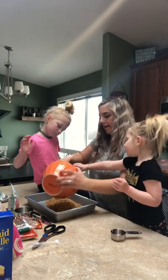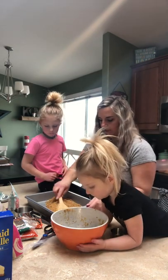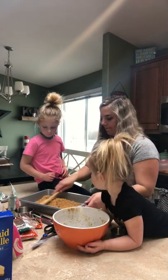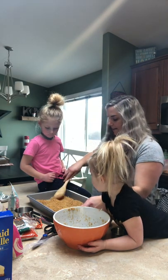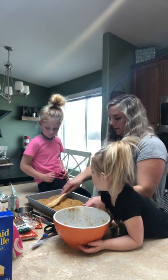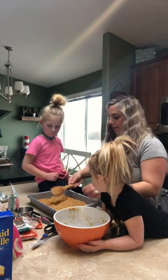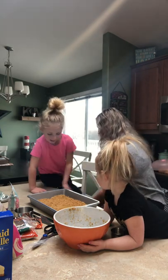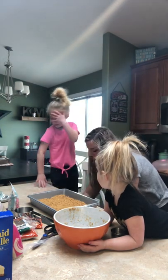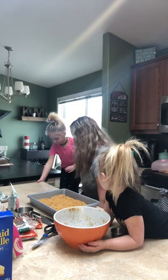Okay, now what we're going to do is just spread that out on the bottom. And then we're going to give it a good pat down. So what I'm going to do is give the girls each one of my little round bowls. And they're going to push that down. So Kinsley, stay where you're at. I'm just going to scooch you over a little bit. Hold on, hold on, hold on.